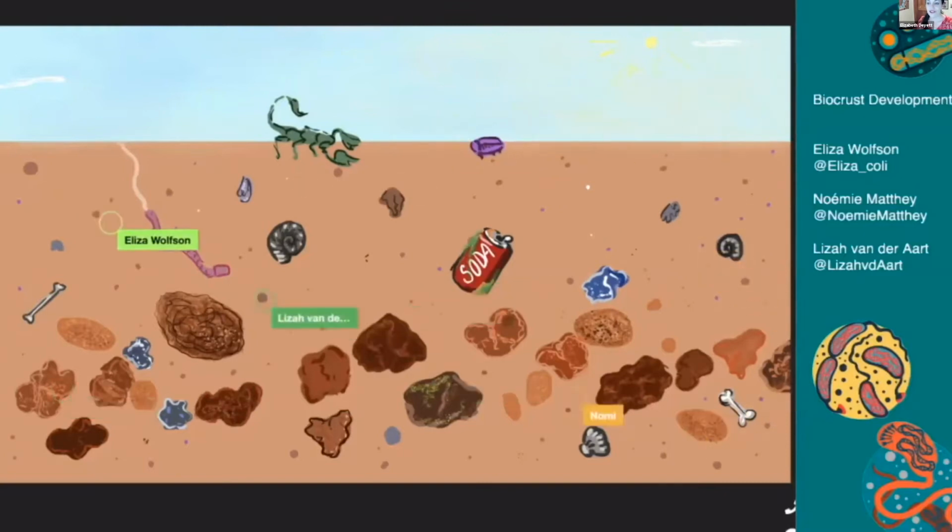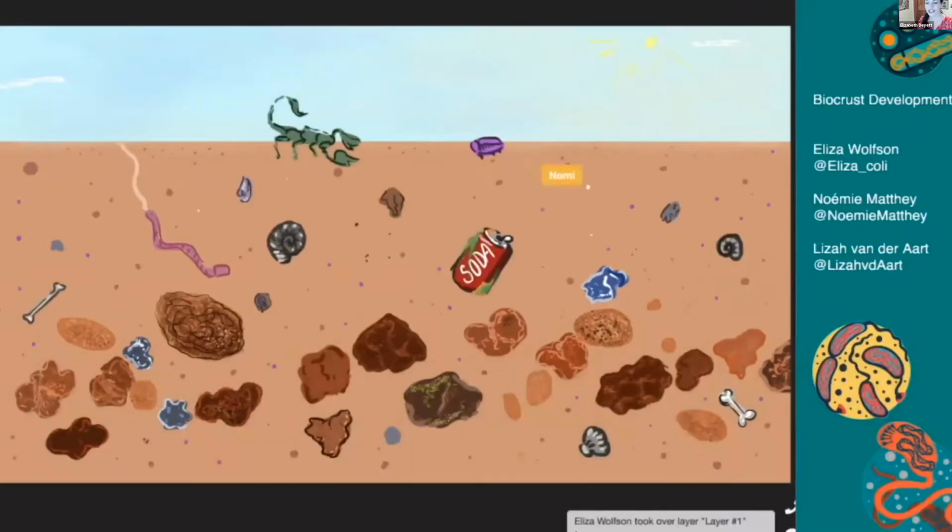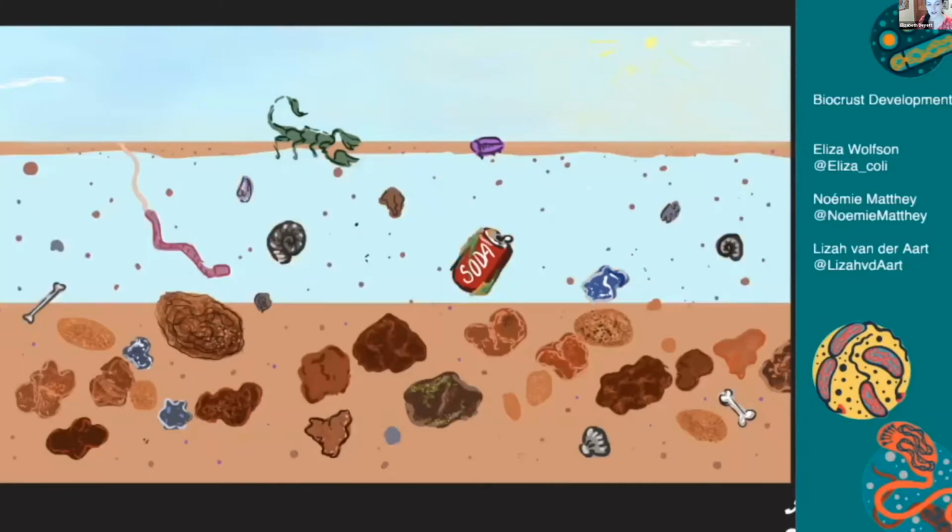And biocrusts cover, if you're wondering, about 12% of the global terrestrial land surface and about 30% of the global dry lands. Some biocrusts can be as thick as 10 centimeters, but many of them are only a few millimeters in thickness. So Angelica is now going to talk to us about one of the main microbes we find in our biocrusts.